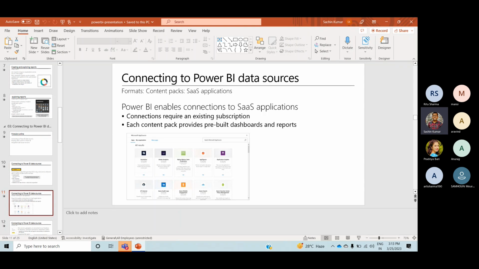Each content pack provides pre-built dashboards and reports. Apart from this, Power BI also presents the data in a view manner. Like in SQL, there is also a view section. A Power BI view is basically used to create graphs, and Power BI can connect and filter different data to make a report on a single device.